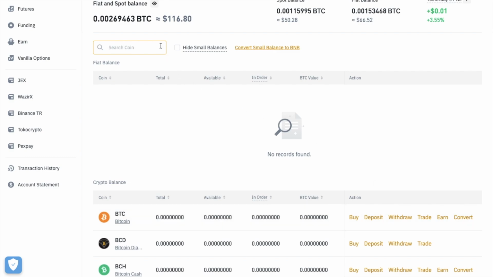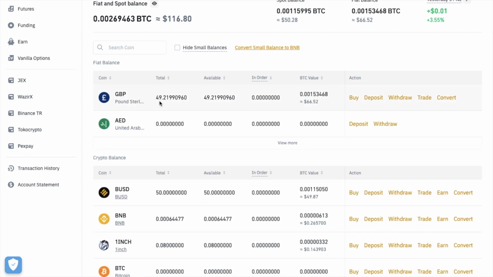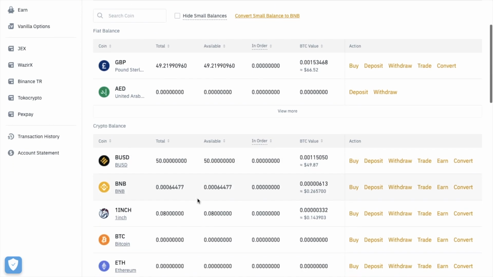Now, if you've deposited fiat, or you now have some BUSD available that you want to trade with, you can skip the next part using the timeline below, as I'm just going to quickly explain how to deposit crypto into Binance. So if you've already got some crypto in a wallet or another exchange or a lending platform, for example, you can deposit that into Binance for trading.